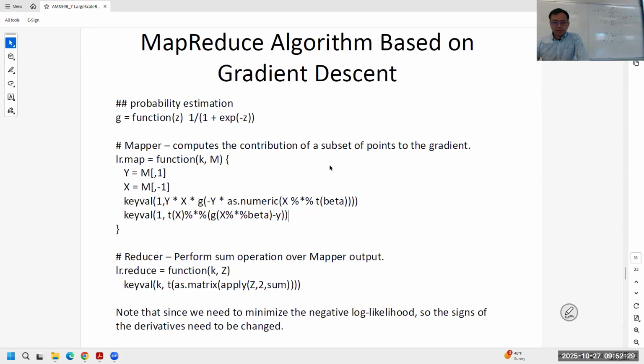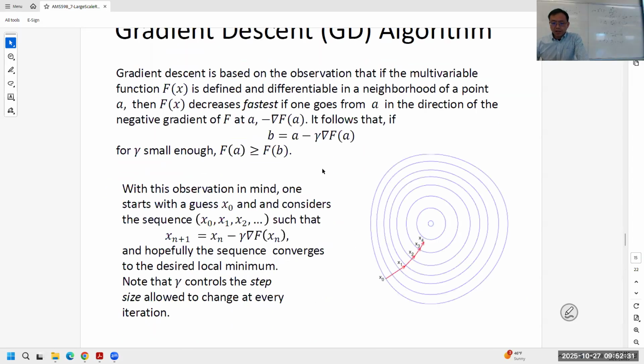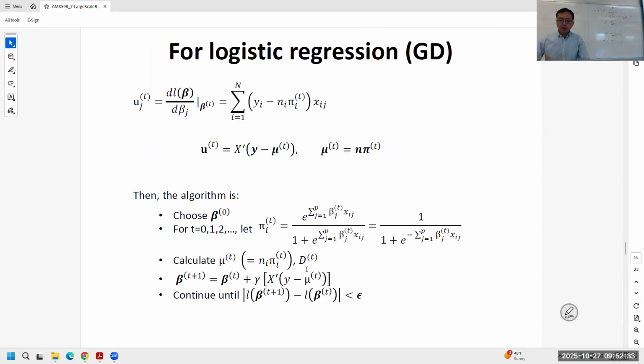Okay, let me clear this up. I'm going to go back a little bit. What MapReduce is doing here is just calculating the gradient. Once we have the gradient, then updating beta is easy. We don't need to do much work.